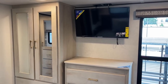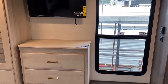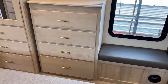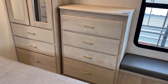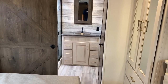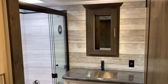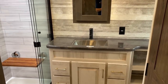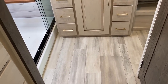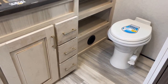One of the hiccups with a front living room with all these slides is that personal hanging storage can sometimes be a little limited depending on how you want to use the RV — we'll see what I mean as we pass through the bedroom and into the rear bathroom. By the way, this is about six and a half feet tall in here. Also worth noting: there are no floor vents in this RV.